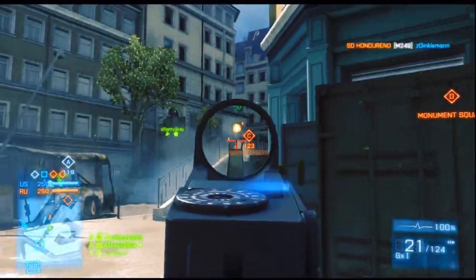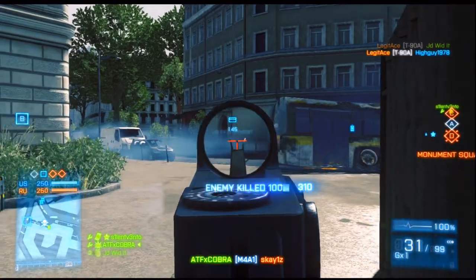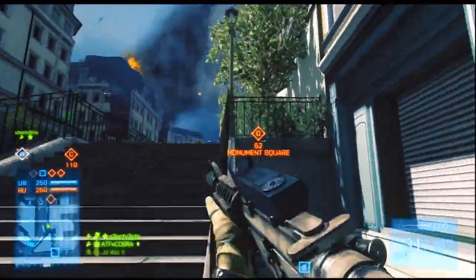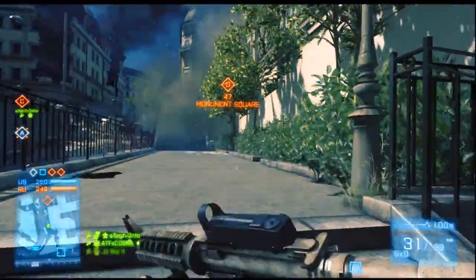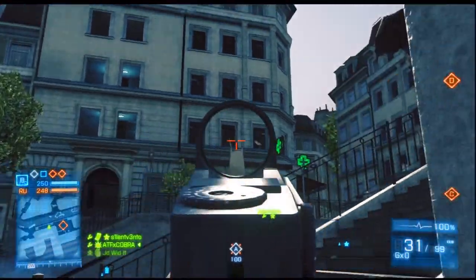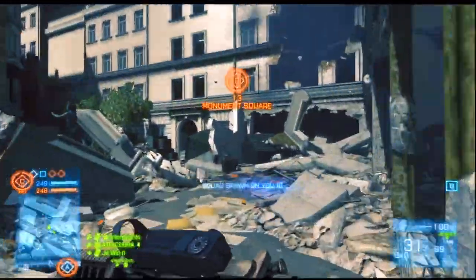Like Operation Metro, I normally wouldn't run Engineer class because there are no vehicles on the Operation Metro map. Now for larger maps such as this one and even larger maps, I would definitely go with Engineer or maybe even Recon if I want to stay back and help out my team from a distance. The reason I recommend the Engineer class for most of the maps is because of the vehicles, and you're putting yourself at a big disadvantage if you do come across a vehicle.